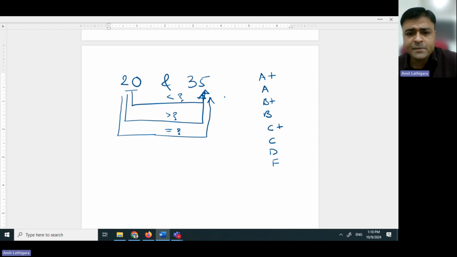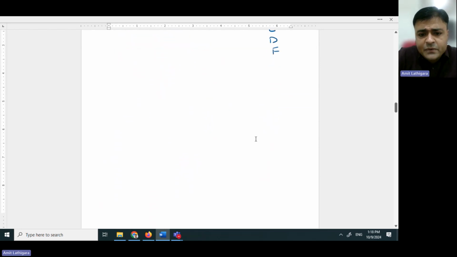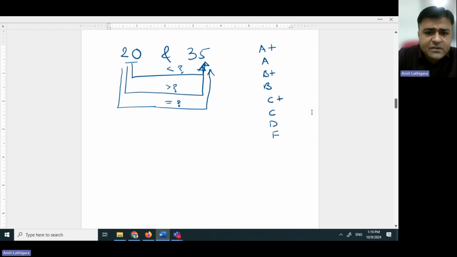Another possibility, I have a student percentage and I want to check whether the student received a distinction result or a first class or a second class or a pass class or a fail. So out of all these, only one can be true at a time. So for such kinds of possibilities, we can use the if else ladder.